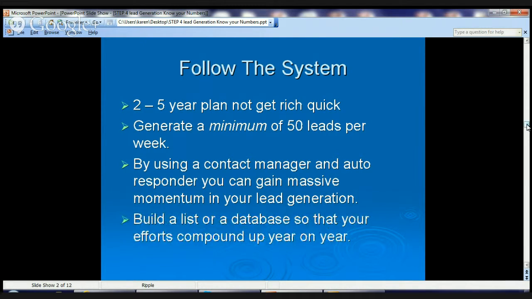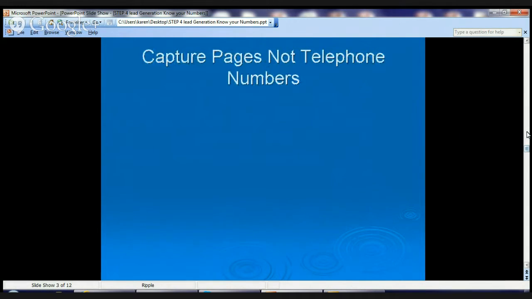And you build a database up each year. So if you did 50 a week for year 1, for example, at the end of year 1, you'd have 2,500 contacts in your database. And at the end of year 2, it would go to 5,000 and so on. But as time goes by, you can actually increase the numbers dramatically. So it actually compounds up so that over 5 years, you could certainly build a huge database of people, which will allow you to have people looking at your business all the time.